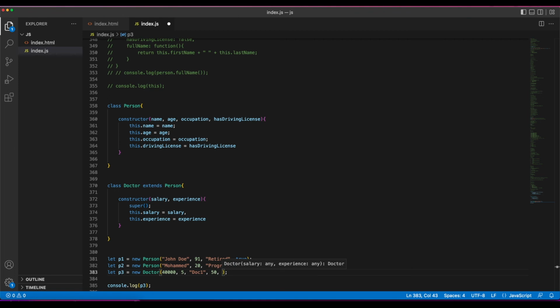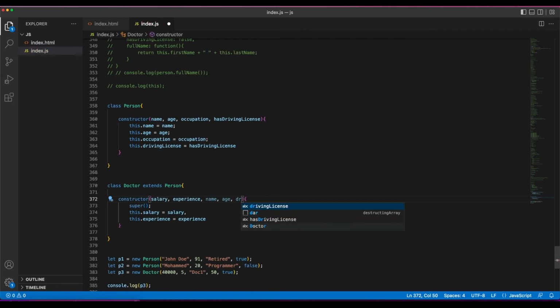what else do we need to give in? Occupation, we've already mentioned that's a doctor, so maybe we can hard code that in. What else do we need? Driving license, set that to true. So now what we have in here is basically the name and the age, and doctor will be hard coded, so you don't need to add that actually.